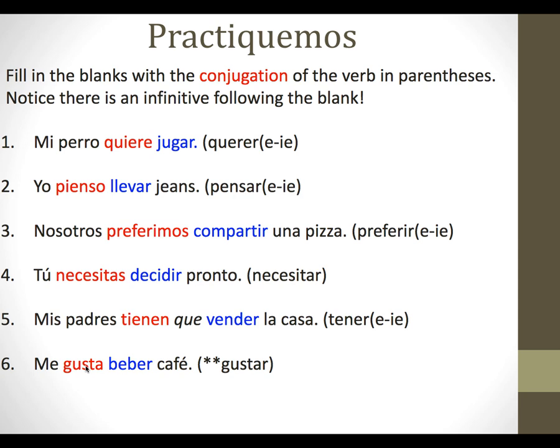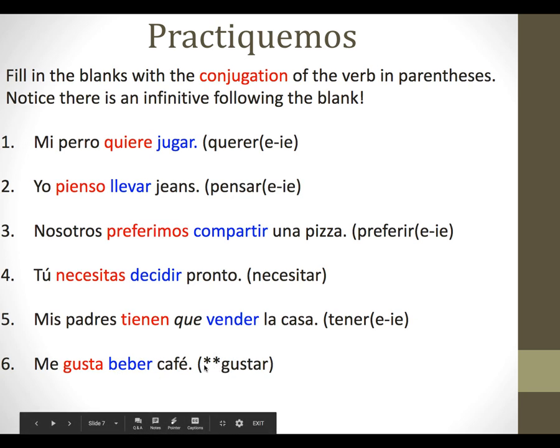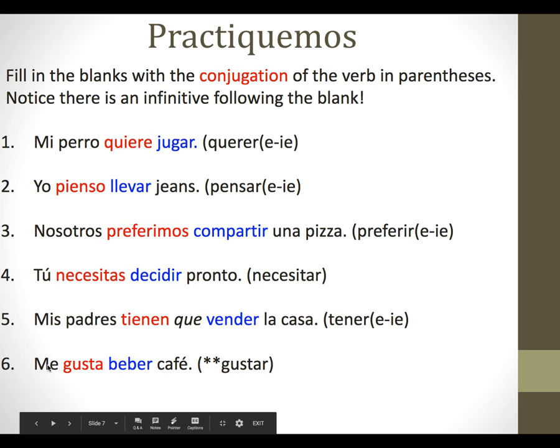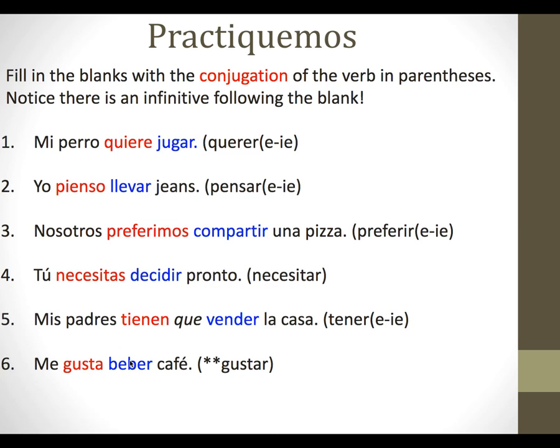And I want to point out again a couple of things. On número 5, we have this que. Remember that in Spanish, you have to use tener que plus an infinitive to say what someone has to do. Okay, it still applies to the rule, but you have to include this word que in between. Also, don't forget with gustar, and I put 2 asterisks here to remind you, you would always put that gusta before a verb. All right, so me gusta, te gusta, le gusta. This will be gusta always when you have a verb following.